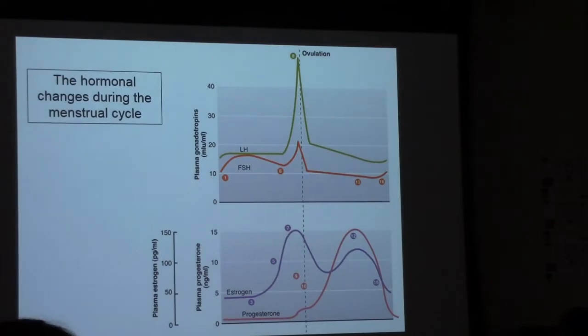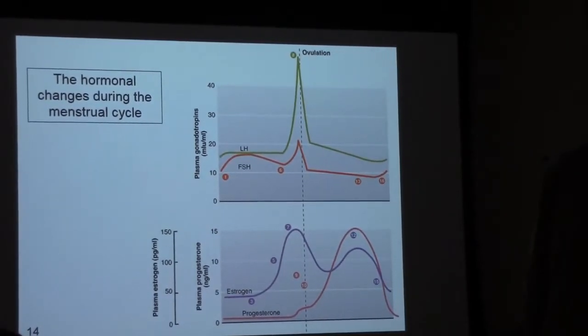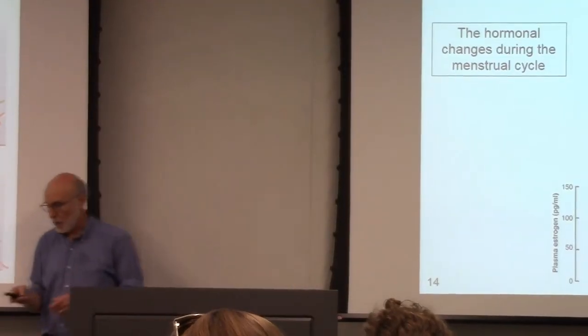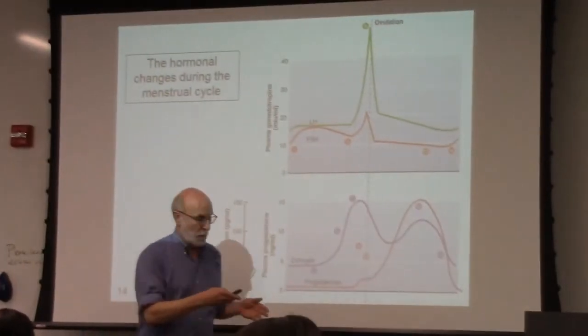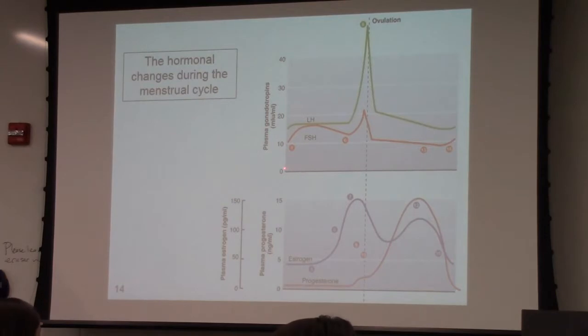Okay, let's take a short break here and start to talk about the hormonal changes during the female reproductive cycle, during the menstrual cycle. We'll come back and connect the endocrine changes to those physical developmental changes. Talk about endocrinology. So this is a cartoon of the endocrine changes during the follicular phase and the luteal phase of the female reproductive cycle.